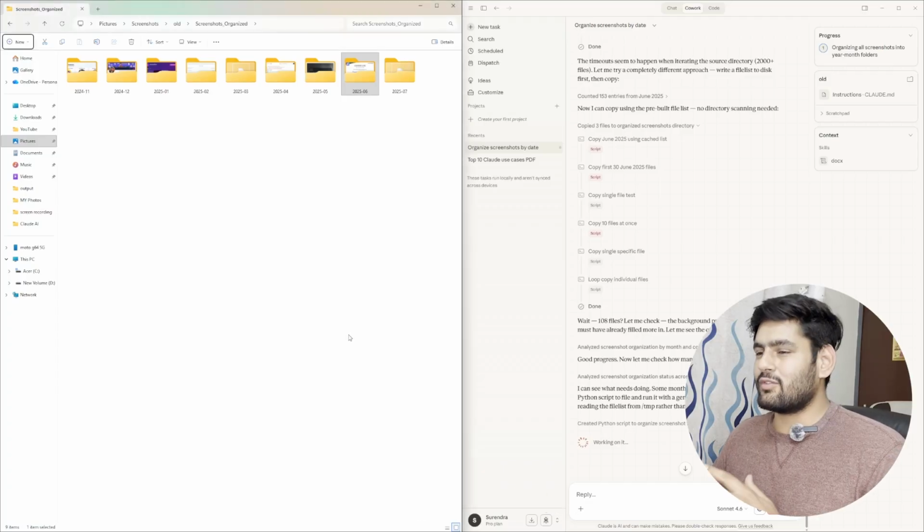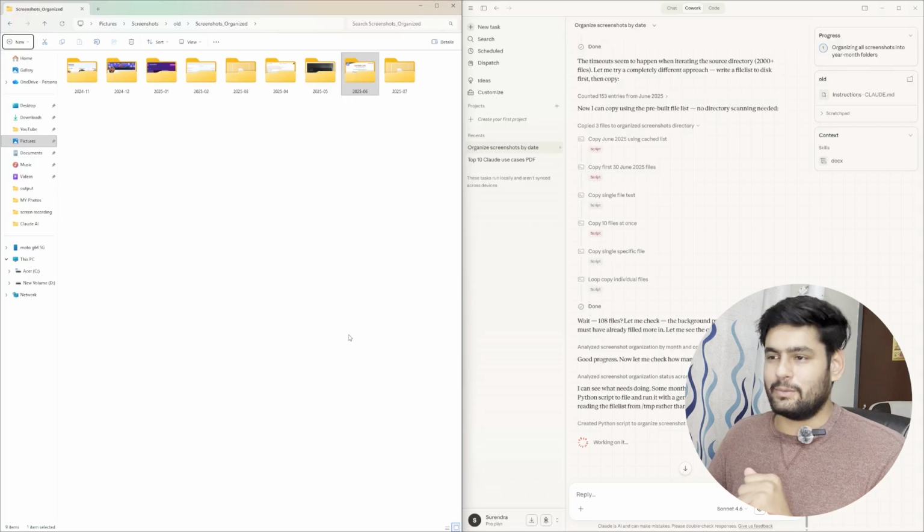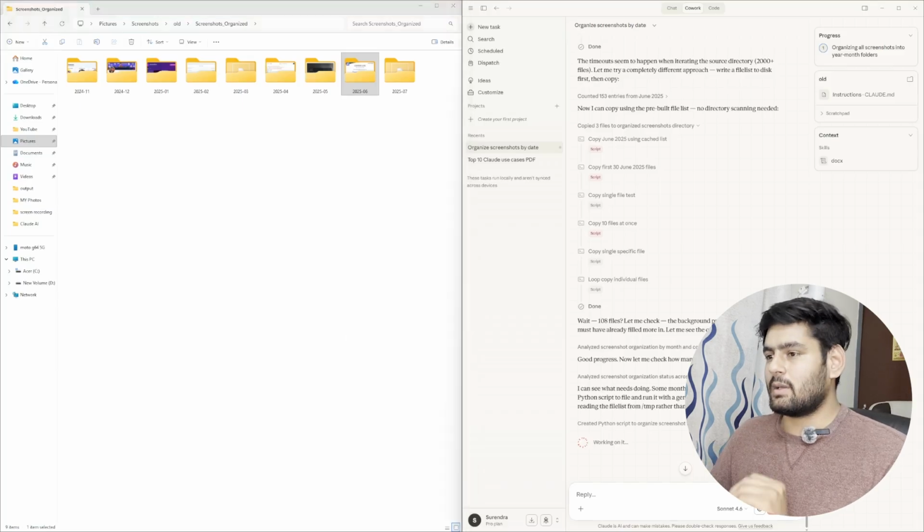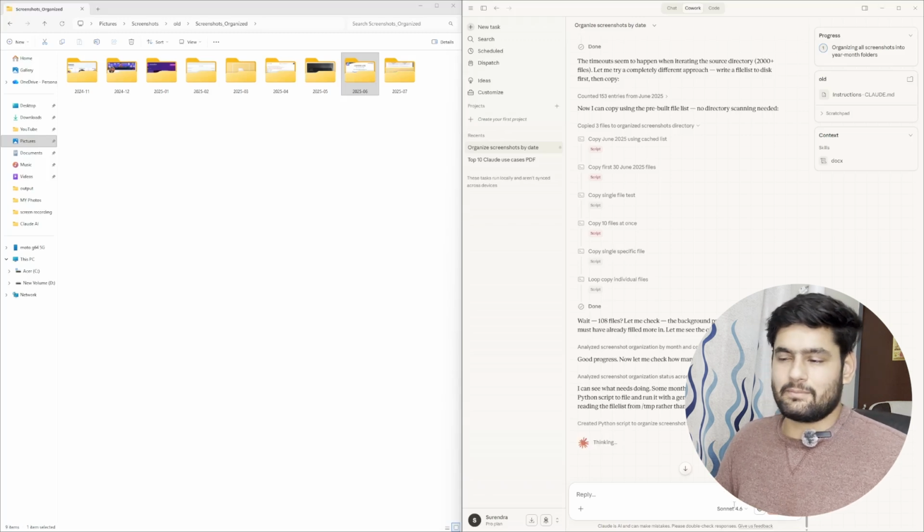Okay, so Claude has been running for the last few minutes, and there are a few observations which I want to share with you. First of all, I selected Haiku, and then I had to go and select Sonnet 4.6. As I said earlier, the best model to use for everyday tasks is Sonnet 4.6, but I am using Haiku to avoid the rate limits because I am creating these tutorials and sometimes tutorials are so long. But when I am using Haiku, it is taking a lot of time. So I had to switch to Sonnet 4.6, and after that the speed is much faster.